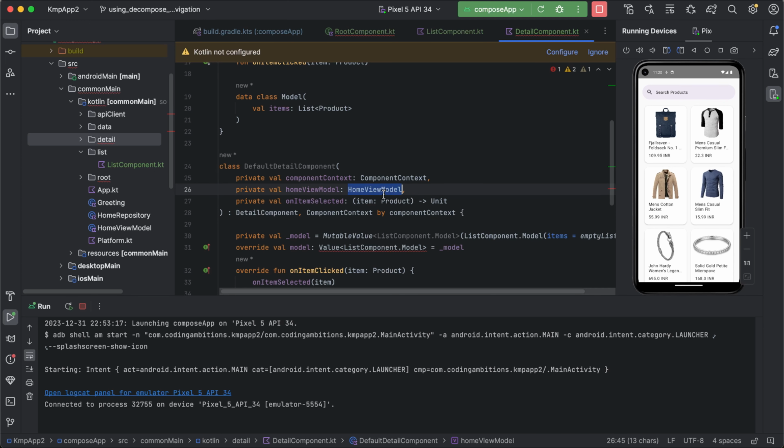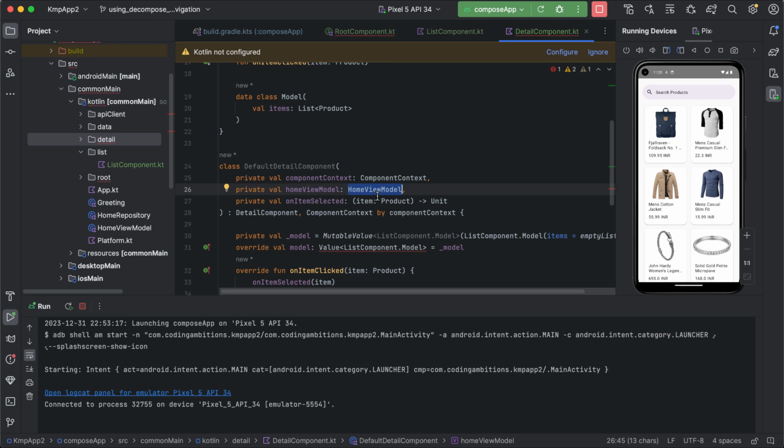HomeViewModel, I think we don't require it here. Currently we'll just be passing the item from this data, and we are not calling the API on the detail screen. But if you need to call that, you can create a different view model for it, or as you wish, you can add it inside this one itself.